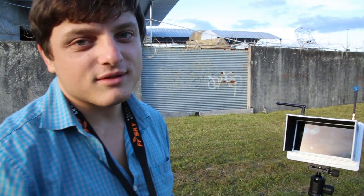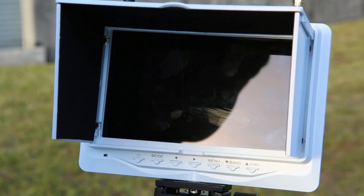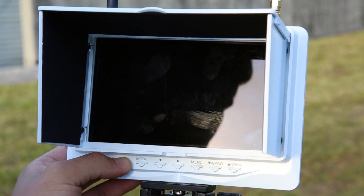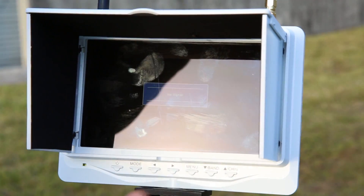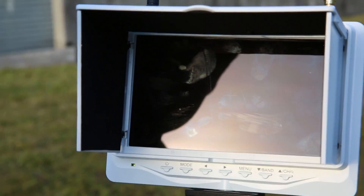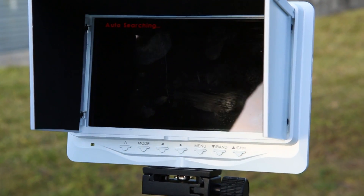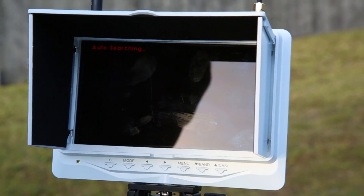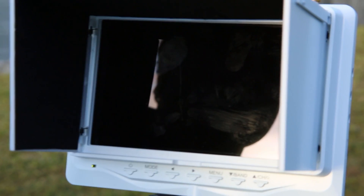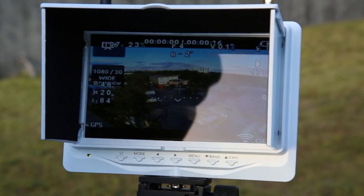Here I'll show you how to find the active channel you're transmitting on by just auto-scanning. This works if you have a friend flying that you don't know which channel he's on, or if you accidentally switch the channels in flight, or you got a new receiver and you quickly want to find your channel because your multicopter is in flight. I set this receiver to a different channel, and now I'm going to find the channel by pushing and holding the scan button. It auto-searches and finds the strongest channel nearby — and it's about 48 meters away.